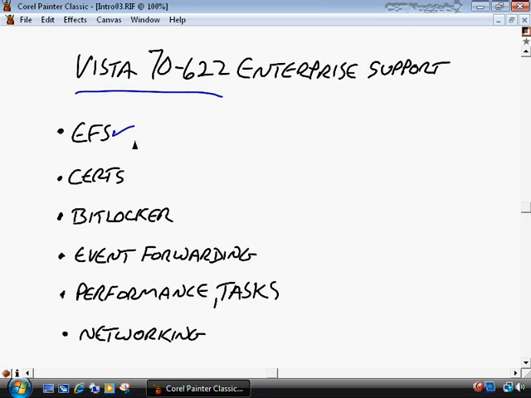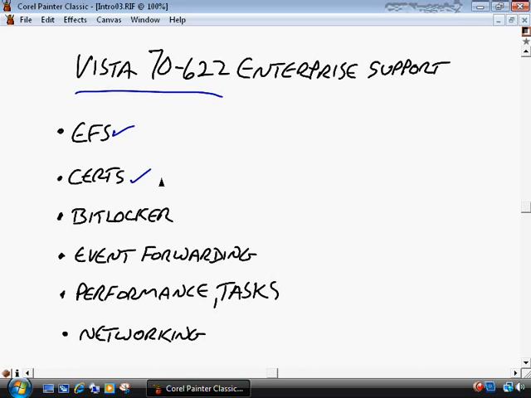We also address EFS, or the encrypting file system. We've had this for quite a few years, but it is critical that you understand how it works and how you can protect yourself in case files accidentally get encrypted that you cannot decrypt, and you will never decrypt if you lose the appropriate keys. So this will be a lifesaver because you could get in some real trouble with EFS if you don't have a recovery plan. And then we'll also talk about certificates.